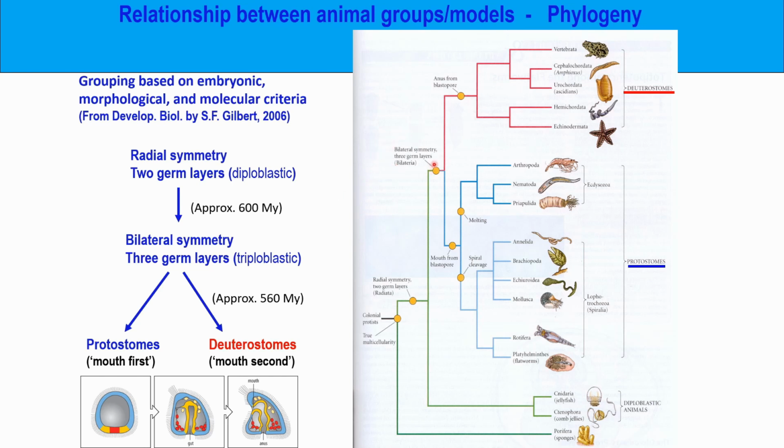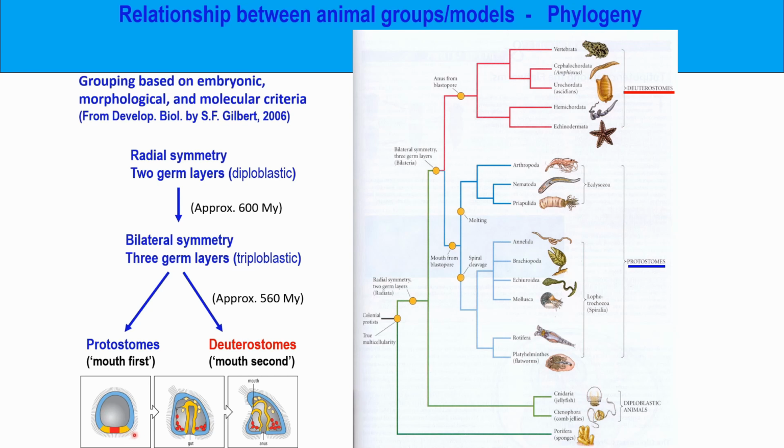Closer related to us was the event of the bilateral symmetry, so then we can talk about sort of a left-right handedness to that symmetry. It was easier to define up, down, dorsal, ventral, anterior, posterior, right? They have these symmetries, and three germ layers that we have talked about before. And from here, we can split the animals into large groups on the basis of where the mouth forms in the early embryo. And here we have echinoderm, this is a starfish, or is it a sea urchin? I think it's a sea urchin actually. This is from the book, you can check it out.